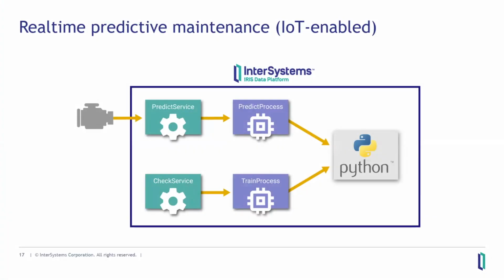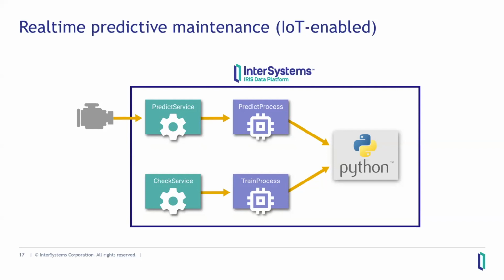We also have check service. Check service checks existing model predictions and validates them against true data. In real life, we don't know the engine state at the moment, because if we did, we either would have found the problem or already have a problem. We want to know it for the nearest future, or we have trouble getting it immediately. That's why we want to predict it. In check service, we correlate our predictions with the true engine state we will get eventually. Based on that information, we can calculate the error level of our model. Does the model work, or doesn't it?